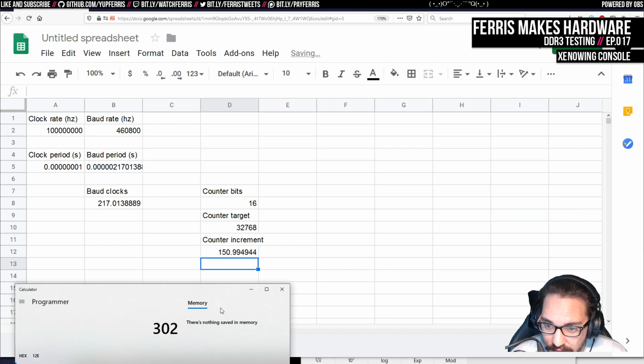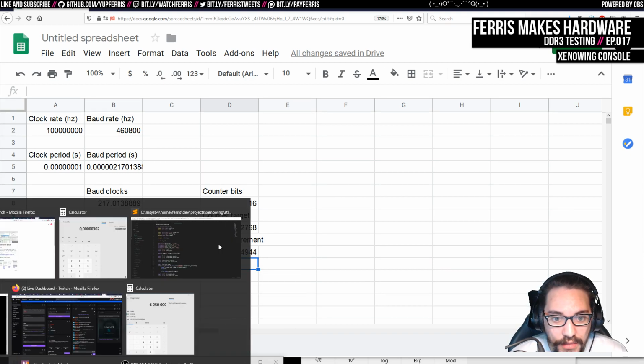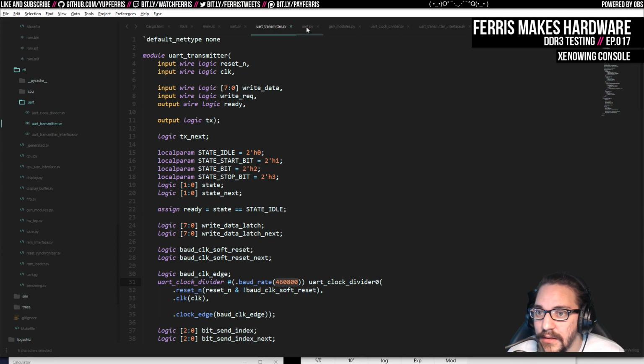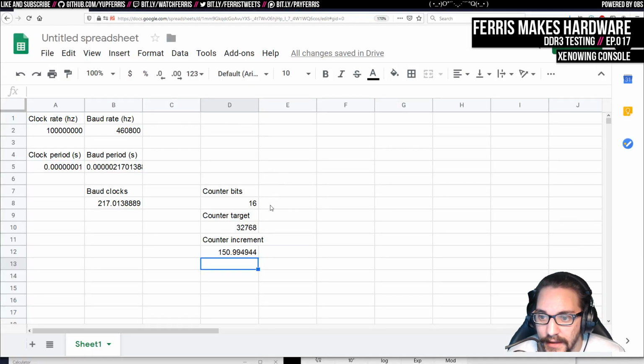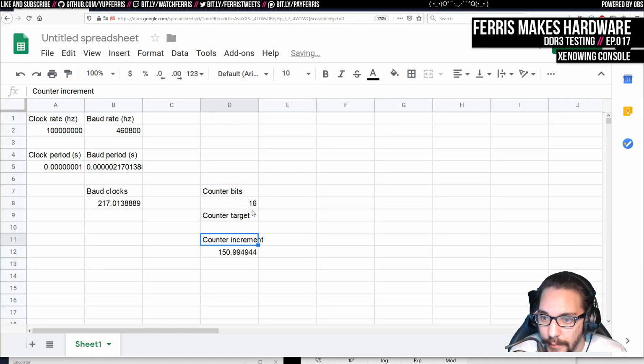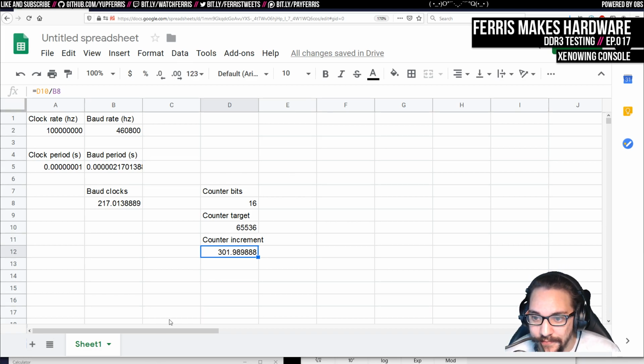We get 150. Why was this 300? It's interesting, by the way, this is almost exactly 151, and then this said 302. So are we off by 2 somewhere? I think we are, because I think that this clock divider actually has 1 extra bit, the way that this is set up. And so if we don't do -1 here, I bet we get exactly what that was. Yes, we do. So that's what's happening there. And then this would be rounded up.